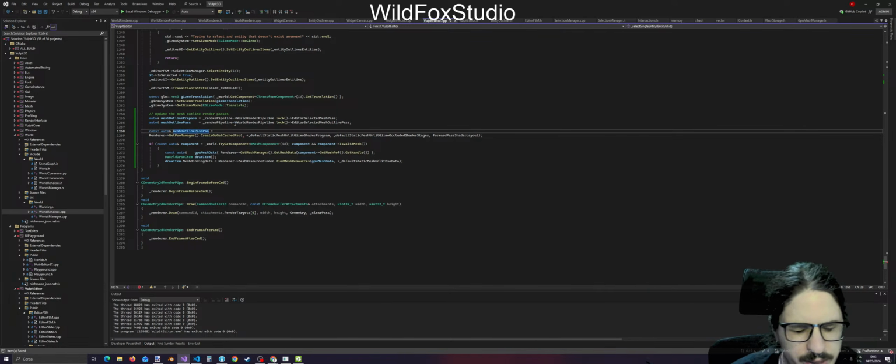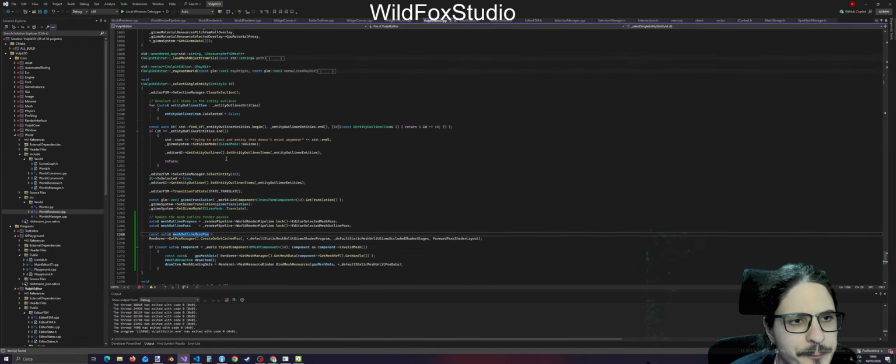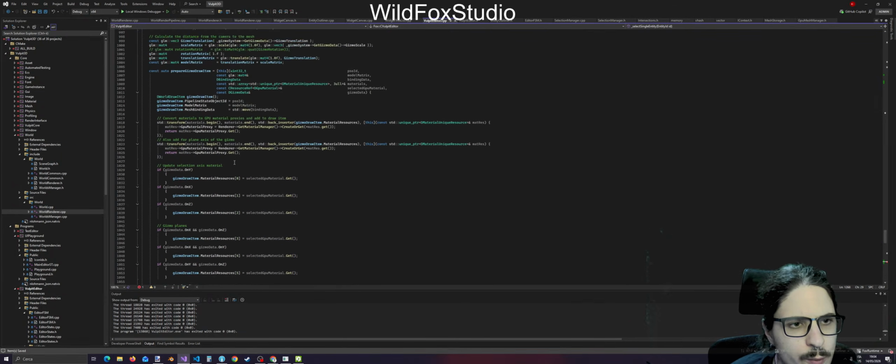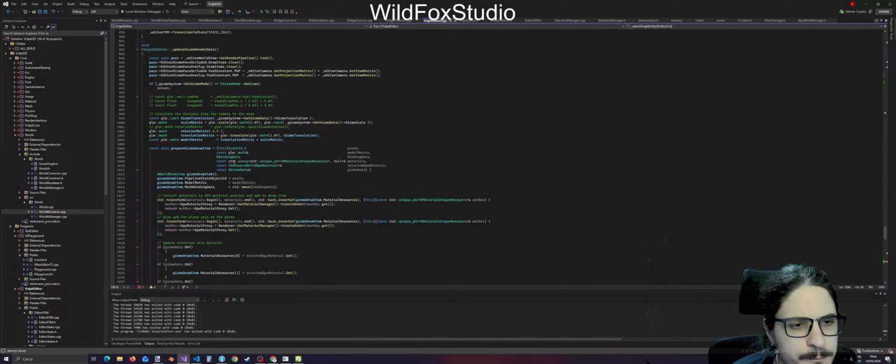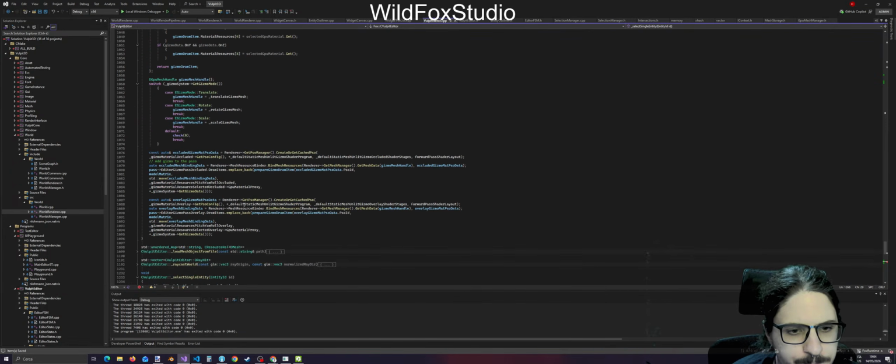Here we need a new pipeline. Pipeline config key. We have a Gizmo pipeline key. Where is it defined? Gizmo material occluded.